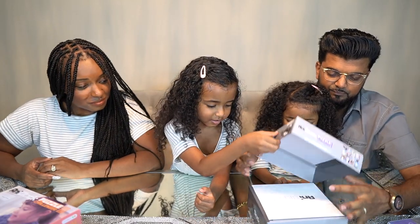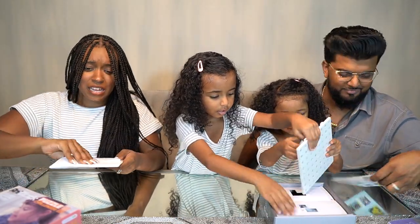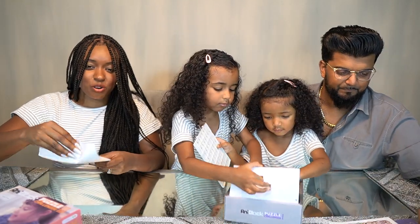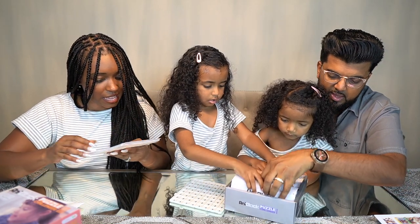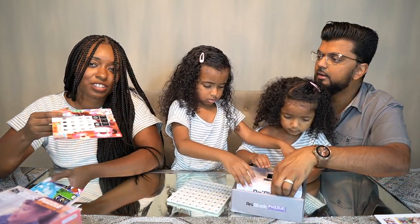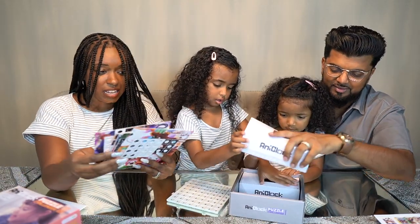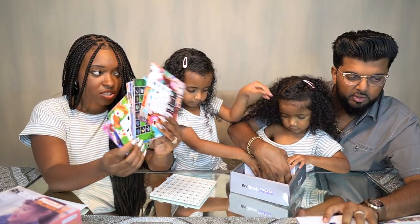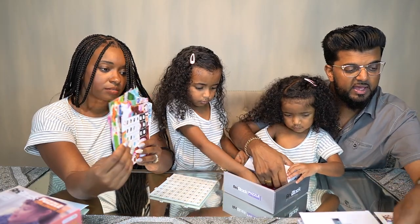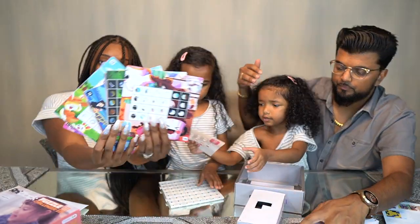Okay, let's open it. All right. Instruction booklet. What is that, Rain? Instruction booklet? Because I like to read instructions, I'm going to open it. Oh, sorry guys. Okay, so it comes with two boxes. And this is not the instruction booklet. These are the different type of puzzles. Okay, so as you guys can see, how many does it say on a box that it comes with, Rich? These are the different types. Oh, the different patterns? Yes. So each box has 12 different puzzle patterns. There are 12 of these puzzle patterns.